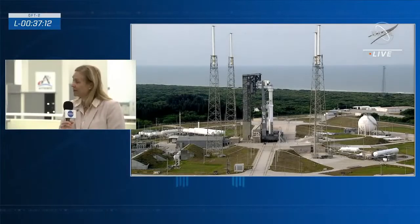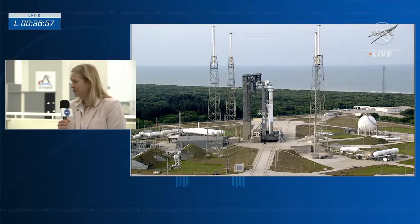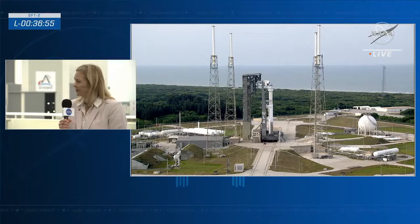Sure, that's right, Megan. This orbital test flight is going to be launching, of course, from here. It's going to be docking with the International Space Station, then it's going to be undocking, and then it's going to be landing in the Western Hemisphere. And this is an uncrewed test flight. And then this will allow us to be able to certify that vehicle so that we will then be able to put our crew on it for another test flight, and then that'll lead to services with the Boeing Starliner where we can purchase them.